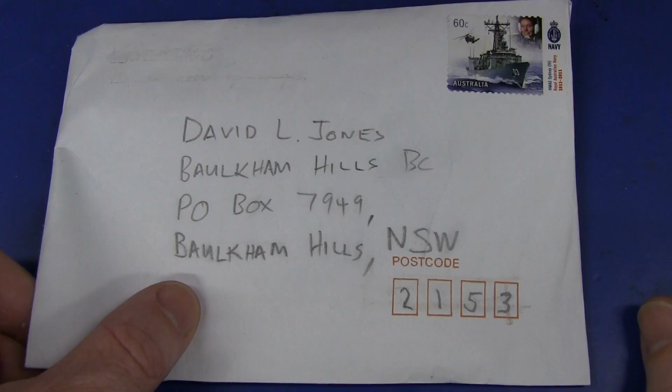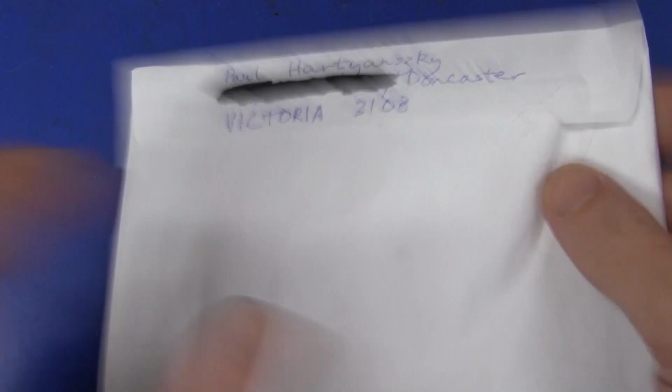And we have a good old-fashioned letter here. That's where to send the stuff, by the way, from Paul in Doncaster in Victoria. So let's whip this one open, see what we've got in here. Is it over the 5mm limit? I don't know. I don't think Australia Post gives a toss. But let's have a look. We have a letter and we have some little adapter boards.